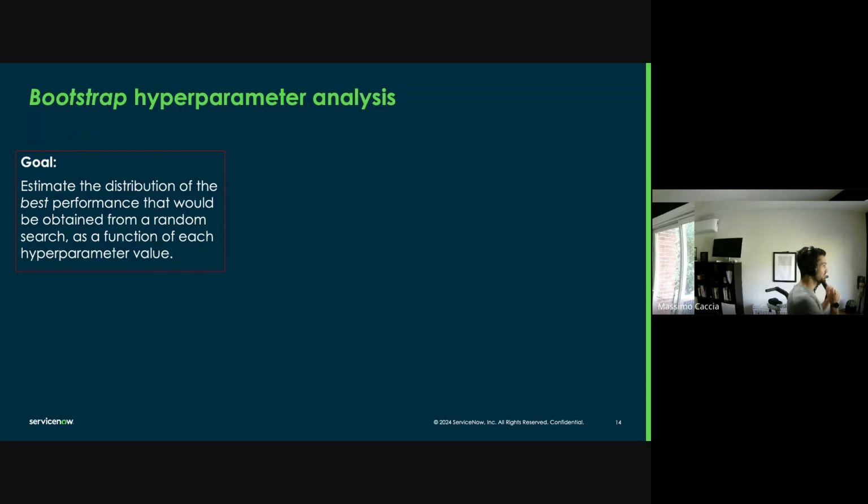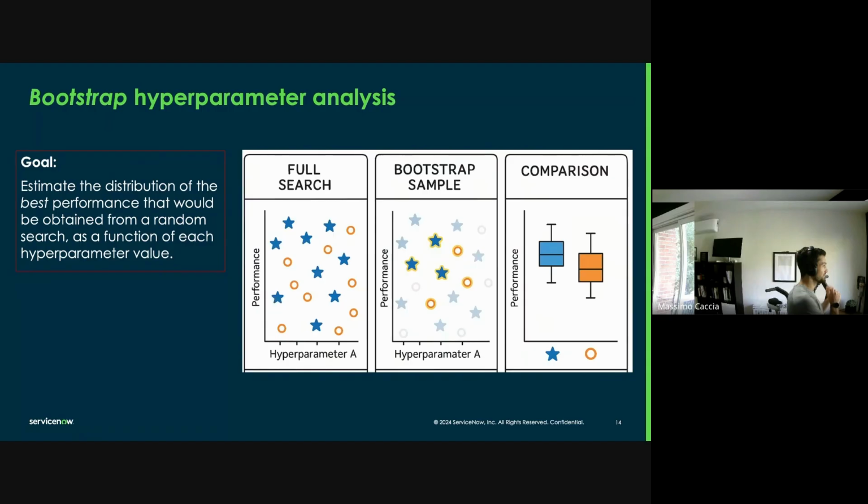So for each hyperparameter value or each loss configuration, we're going to estimate the best performance I would get if I were to sample a random search. This can be explained by this little cartoon. We're going to run one big full search, over all of the hyperparameters and all of the loss configurations, one humongous full hyperparameter search. In our case, this is upwards of 1,000 runs, so we're going to be able to draw some statistically significant conclusions.